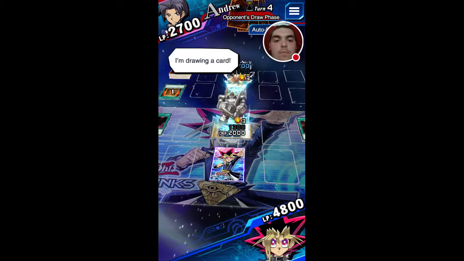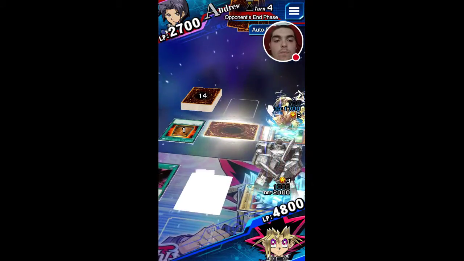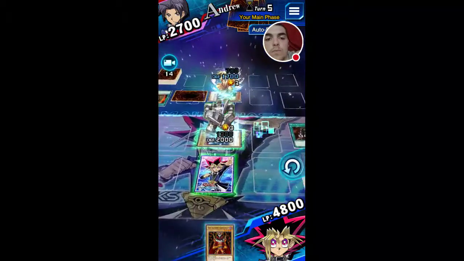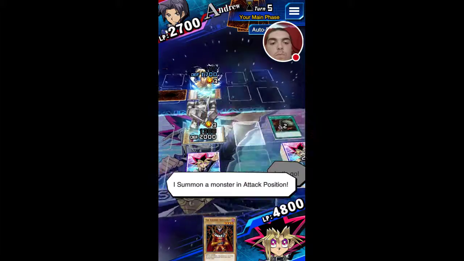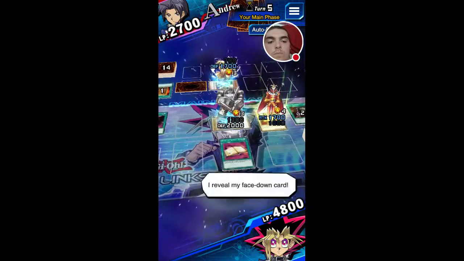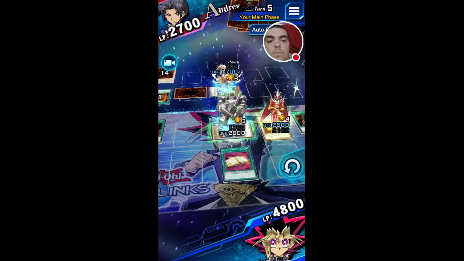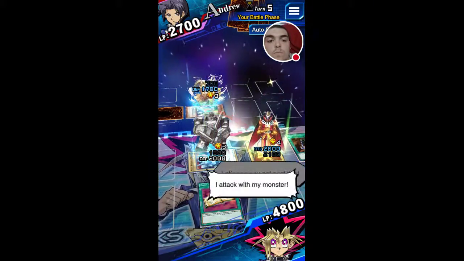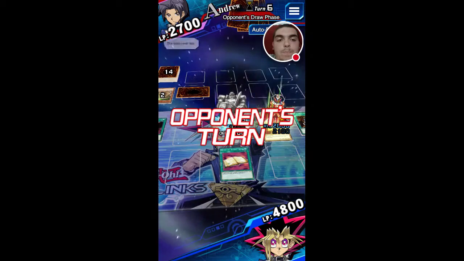My turn. I'm drawing a card. I set a monster. My turn is complete. My turn. I draw. Let's go. I summon a monster in attack position. I reveal my face down card. I activate an equip spell. Let's see you get past this. I attack with my monster. I end my turn. The data never lies.